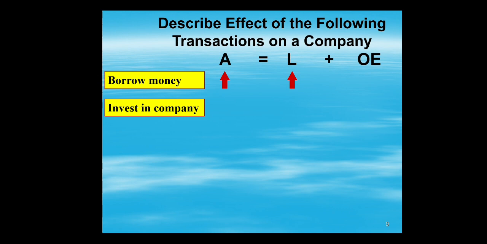And then, is there any effect on the liability? Liability is the business debt, the amount that the business has to pay in the future. Is there any effect of that on the liability? No. The business does not owe anybody. But there is an effect on the owner's equity. The owner's equity will increase. Why? Because owner's equity is the amount owned by the owner of the business in the business.